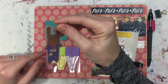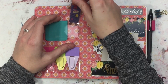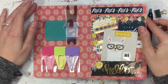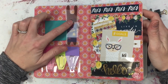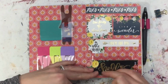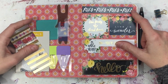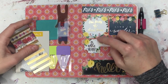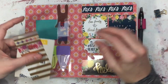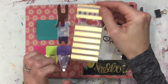This little guy who's just so cute. Oh, I had him backwards. He was from an order that I got from Malaysia, from Simple Heart Studios. I ordered some stickers. Here's another little pocket, and then these stickers, I just used up the rest of the stickers that I had from a Webster's Pages journaling, like scrapbook paper kit. It had stickers, it had papers, and some journaling cards, I think. And that's just got 2 pieces of washi on it.